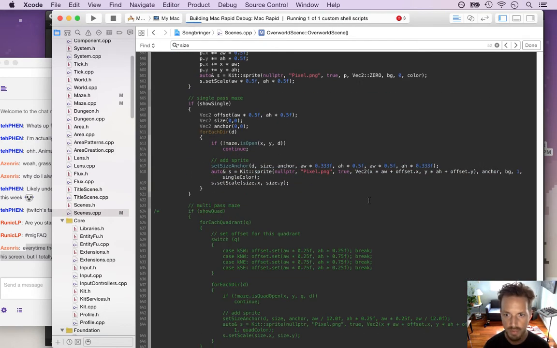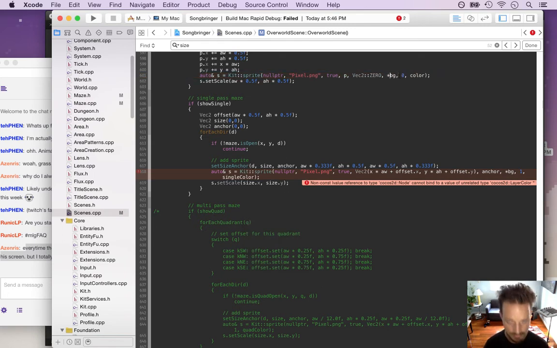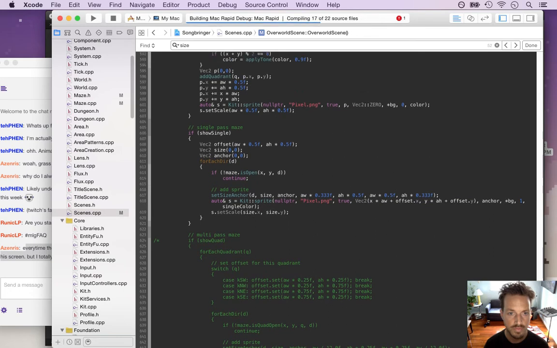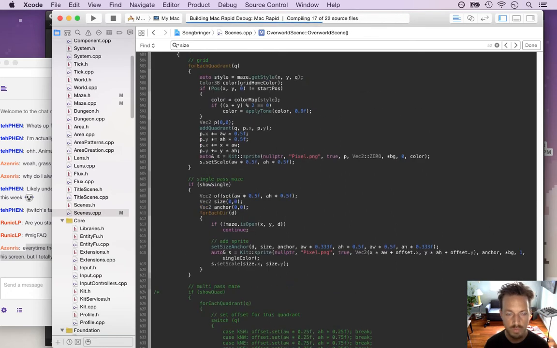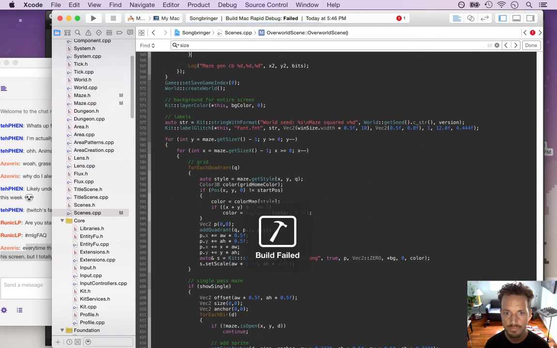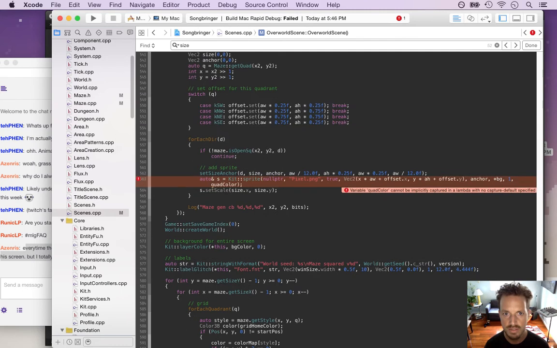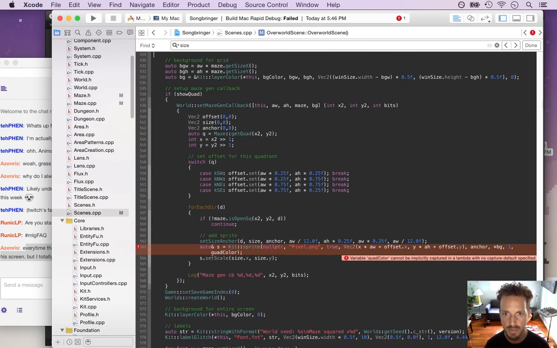So I just made that background a pointer rather than a reference, so I can pass it into this other method easily. Background, background. All right, we need quad color as well. Looks like that's the last thing we need to capture.